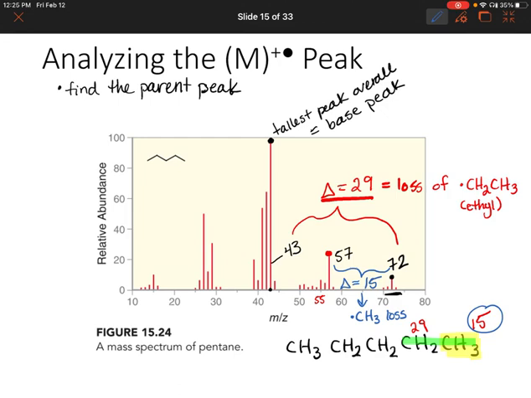We could look at maybe this peak over here. That's at about 27. There's also one here at 29. And then there's one down here at 15, so that would be our methyl group as well. This 29 peak would be an ethyl group. And then we would also take into account that the mass of our molecule is 72. So we would want to kind of figure out, okay, I'm getting all of these ethyl and methyl losses or fragments, and how would those all add up to 72?